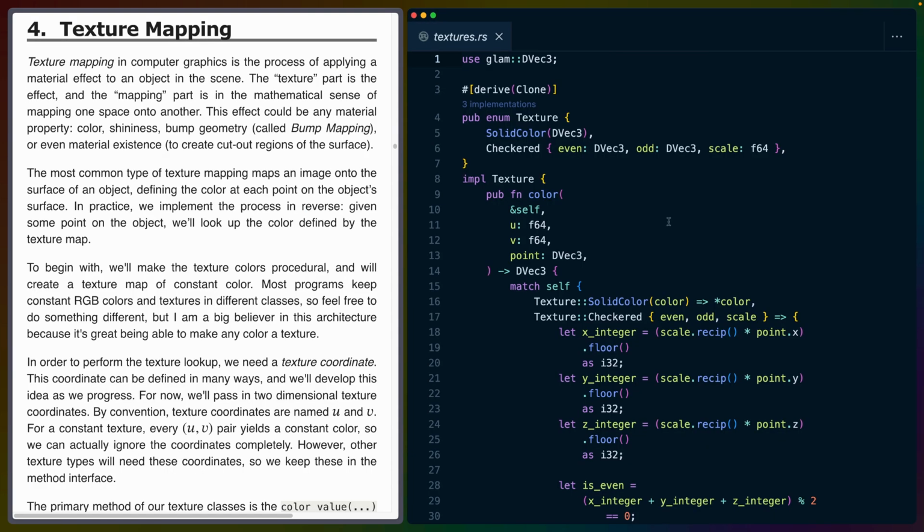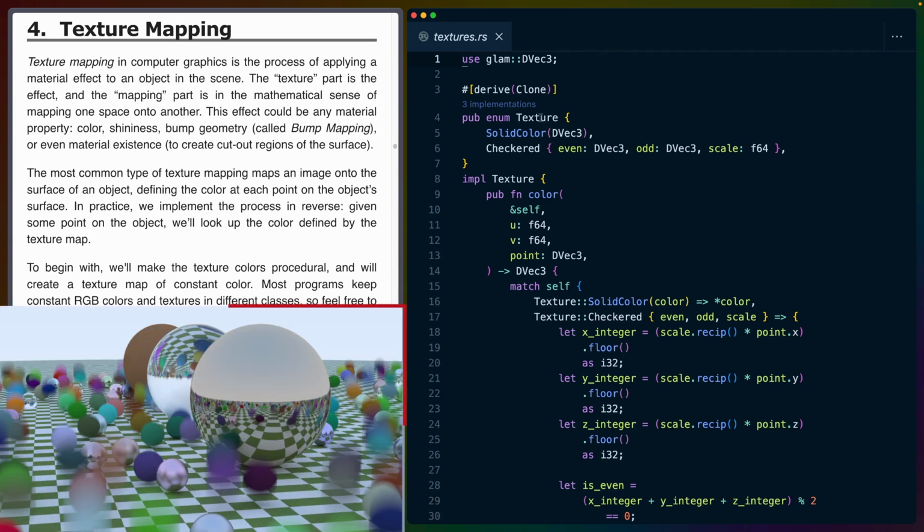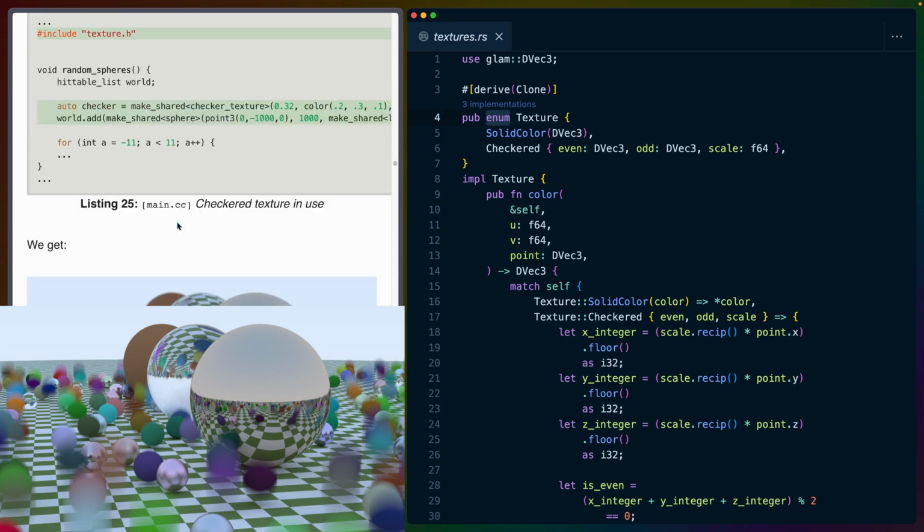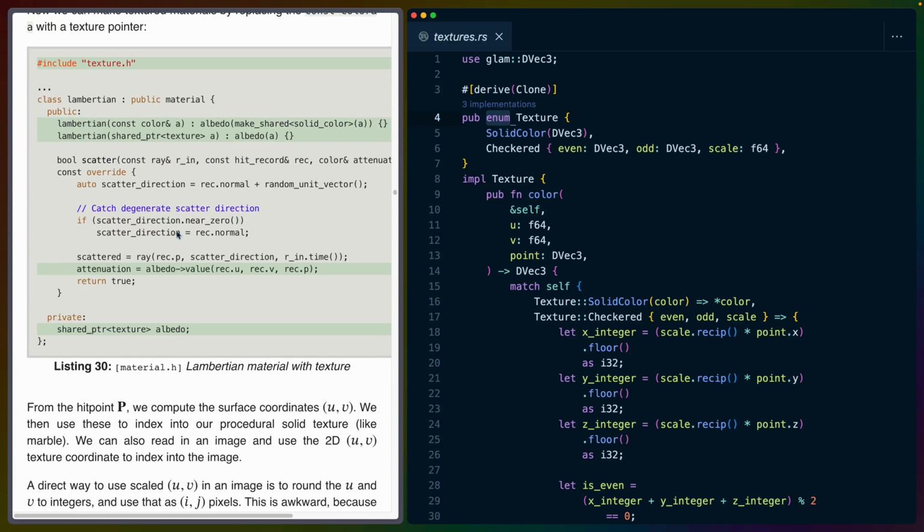Because we've got a whole bunch of files split out, I started off with a textures.rs file that implements a texture, one of which is solid color and one of which is checkered. This is an enum, again, because I find enums, in this case, to be the easiest to work with and the most extensible. We can always go later and make texture a trait or something else. But after the last section, the amount of back and forth is starting to wear me down. In section 4.1 and 4.2, we're supposed to implement solid colors and a checkered texture. And even though the example of it working shows in 4.2, it doesn't actually work for our materials until 4.4. All in all, getting the textures to actually work wasn't terribly hard. I just wish the code and explanations were given in an order that would have made the work a little bit easier to follow.